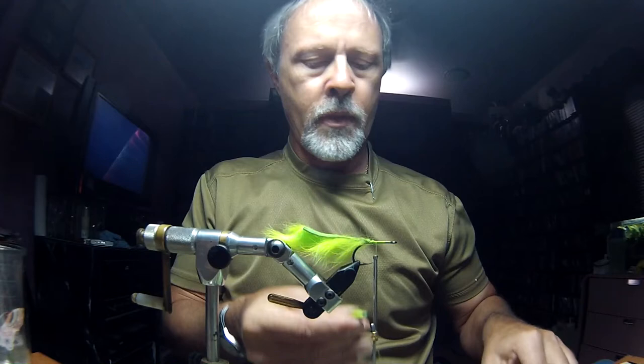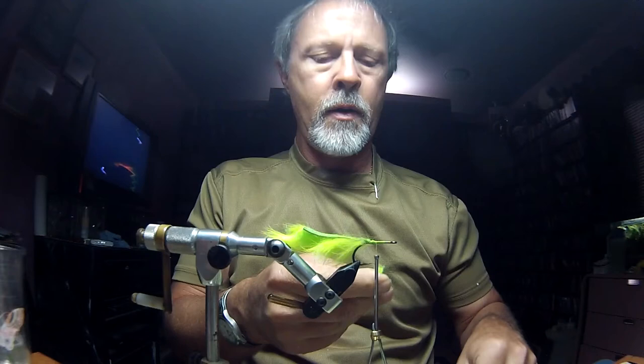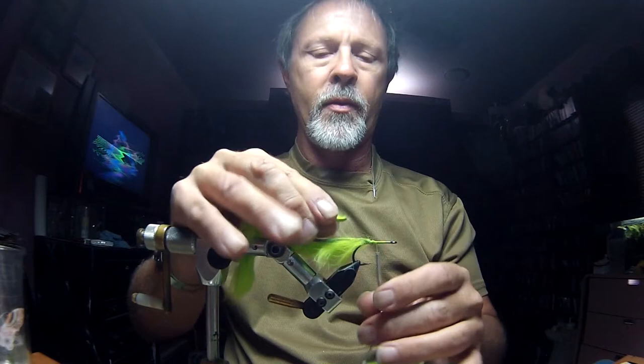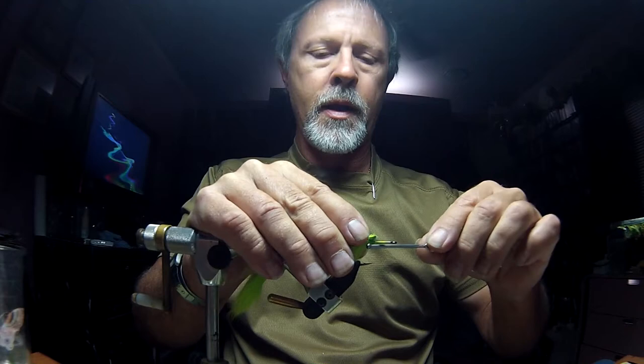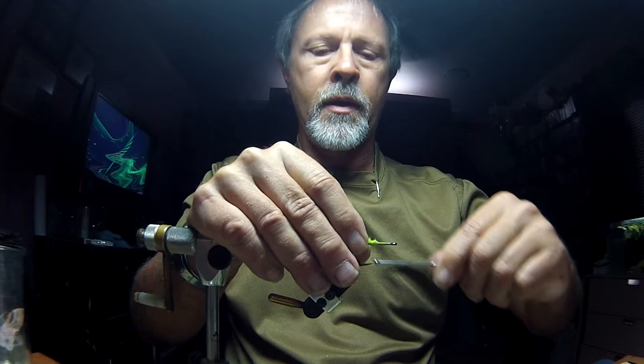Again, we're going to tie in the top now. I'm going to trim away the hair. And we're going to lay this right down on top of the other one. I'm going to get back in the back. I'm going to lay a couple of loose wraps over the top of this. Make sure that everything is square. And then I'm going to pull down tight with my thread. And then I'm going to overwrap the leather.